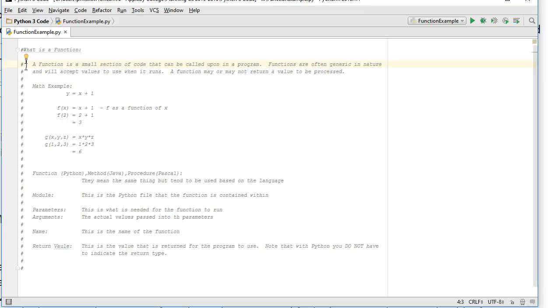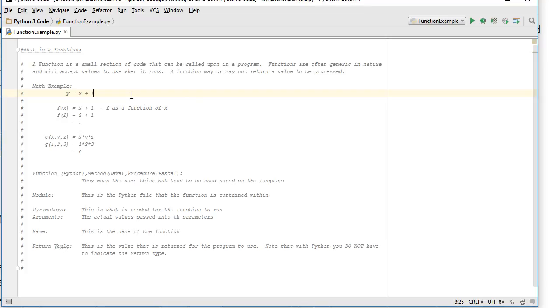The math module contains a whole bunch of functions. What we're interested in now is actually writing our own functions. And in order to understand that, let's just take a quick example from math. Perhaps you're at a stage where you haven't learned this yet, but you might have learned something like y equals x plus 1, which is a linear relationship. So what happens is we substitute values of x in, and that returns a value of y.